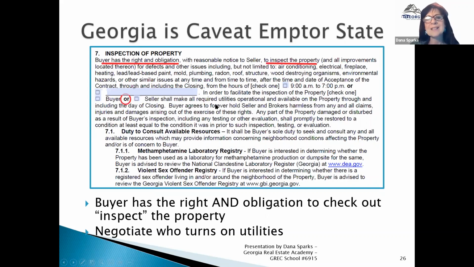Once we switch back to standard time, then a lot of times this 9 a.m. to 7 p.m. is really effective because usually it's a little too dark for any type of inspection after 7 p.m. Just so you guys know, my understanding is they passed a bill for Georgia to stay permanently on daylight savings time, but it hasn't been signed into law. So I just looked it up actually last week. And so we are still going to have to fall back in November.